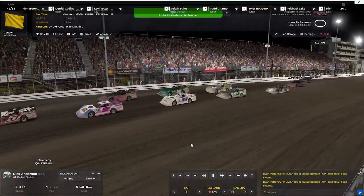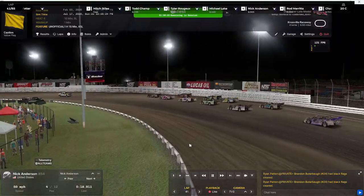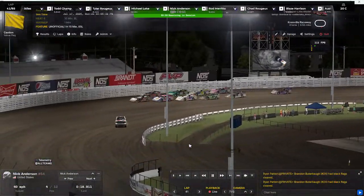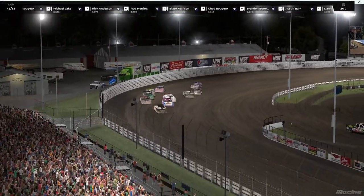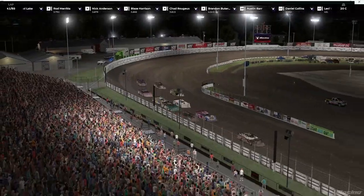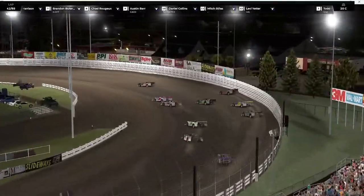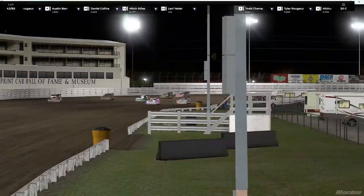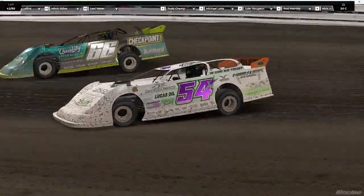So Booterbaugh and Barr will both exit the Elevated Outdoors hot pit and return to the racing surface. Pace truck ducks off. Field is in control of Todd Champ. Oh, big bunch up, green flag. Everybody wanted to go except for the 5 car, and then he decided to leave by himself. We'll see if that start stands. They will leave it green. I wasn't sure if they were going to let that one fly.